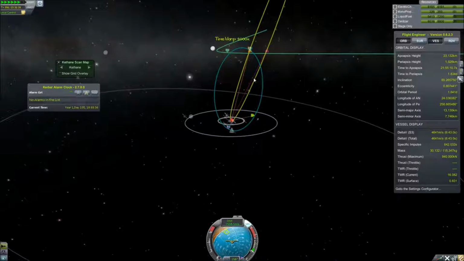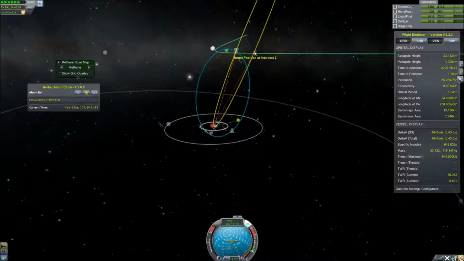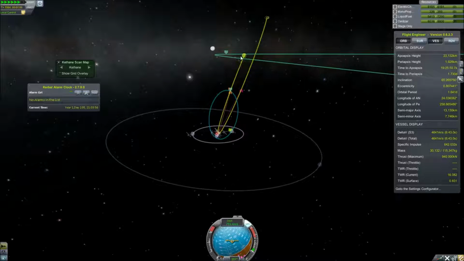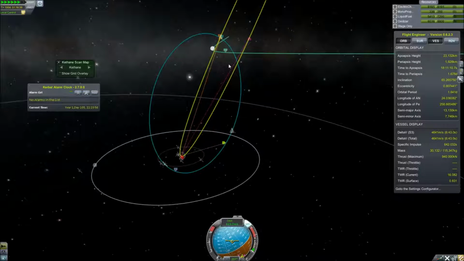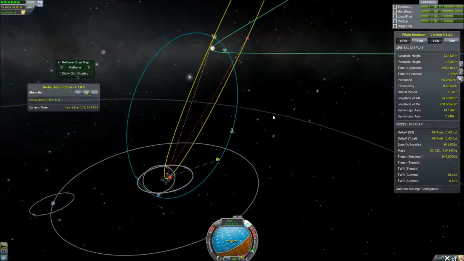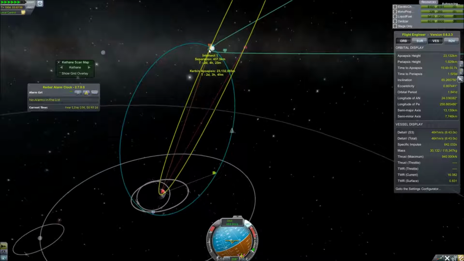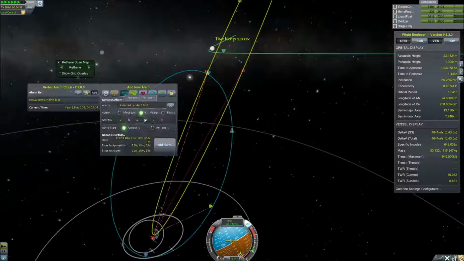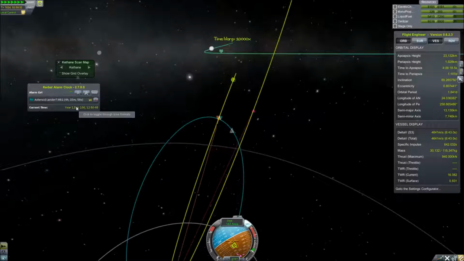Because once I get up there, it's going to be all about setting that. Yeah, it's not going to be over here by the time I get there. Look at it, here it comes. It's moving, actually not as fast as I expected. I want to get to about here, and then I want to make my big velocity change. Pretty much right at the apoapsis. A little bit further. Here, add alarm. Apoapsis. There.